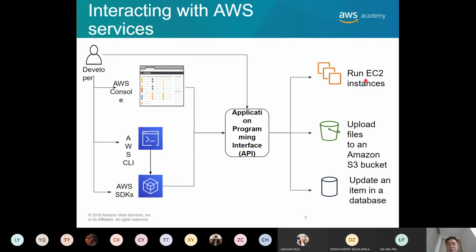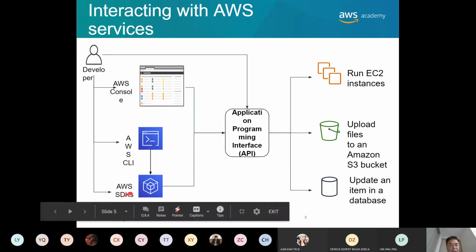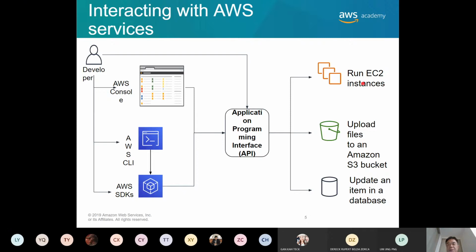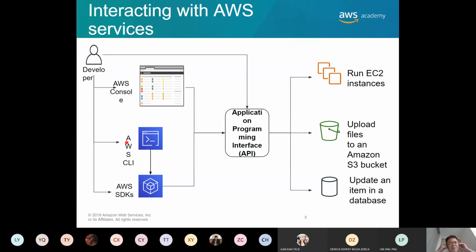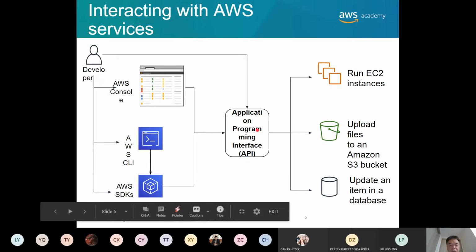So let's give you an example. You have an EC2 instance up and running over there, right? How are you going to stop it? Go through the API. How to go through the API? I write code, I say from this time, I want to stop my instance. So you write the code together with the AWS SDK. This will construct the HTTP request and send it to this service to stop the instance. Alternatively, you can use the AWS command line interface. It will again work with the AWS SDK. It's just a command, right? For example, I can't remember the command exactly, it's like aws ec2 stop-instances followed by the instance ID. Then they will construct this HTTP request and response.